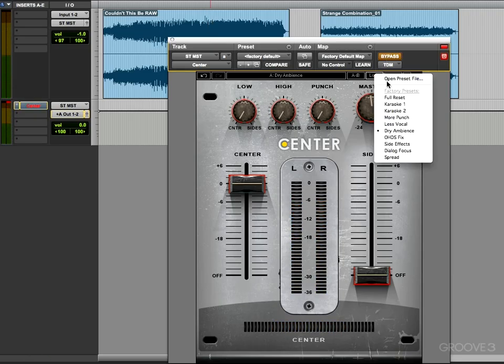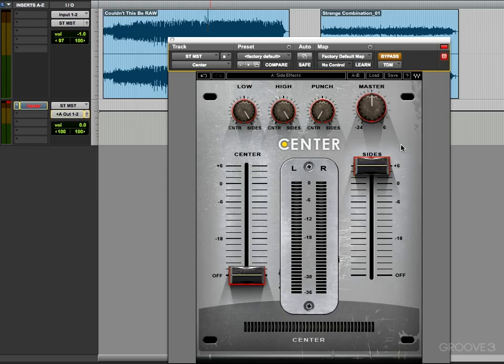And one more simply designed as an effect is side effects. And that's done the opposite. Pushed up the sides very hot, pushed down the center to 0, and then pushed all the power here to the sides except for the punch. So it's removed the punch from the sides. So it's going to be a bit of a wash, I think. Just unbypass here. Yeah, so no smack, no punch.